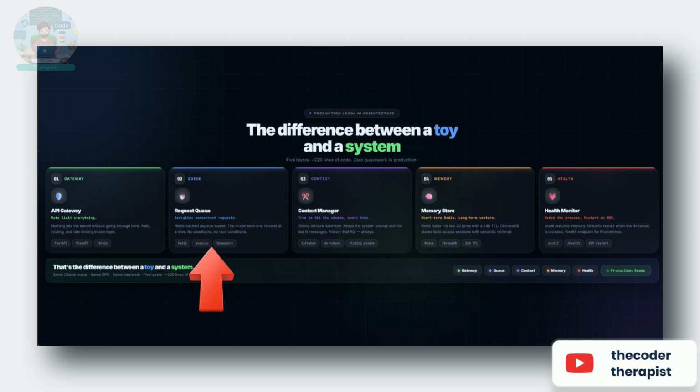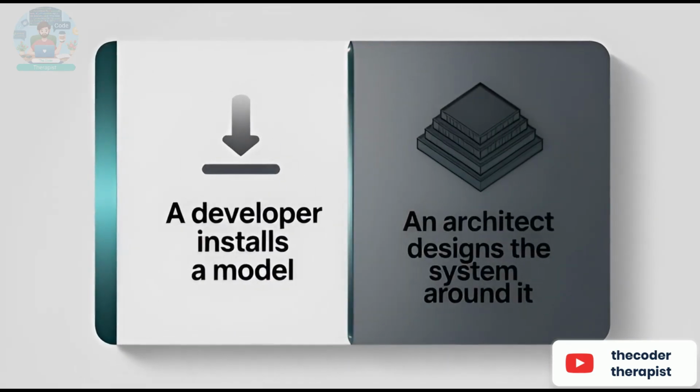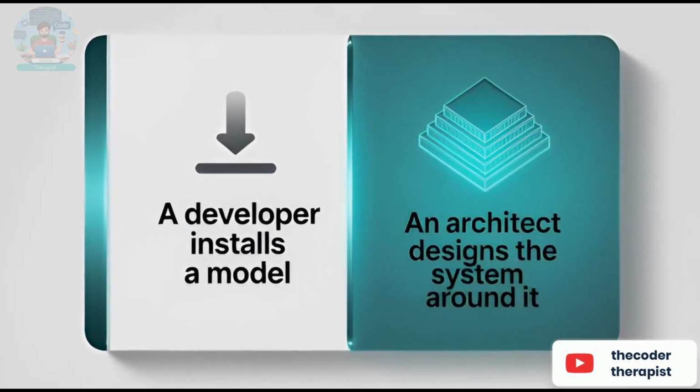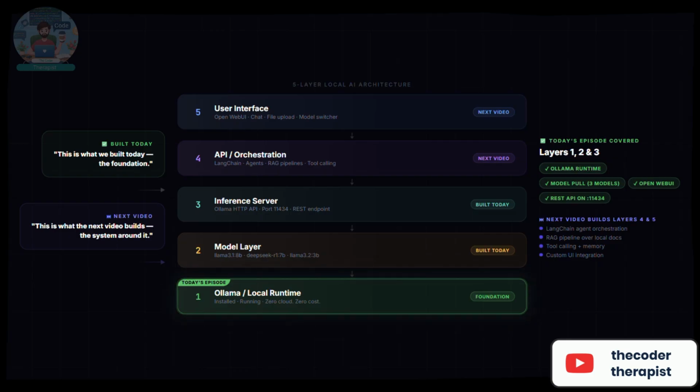Gateway, queue, context manager, memory, health monitor. Today's setup is the foundation. Those 5 layers are the architecture on top. A developer installs a model. An architect designs the system around it. Both videos together, that's how you think like an AI architect.